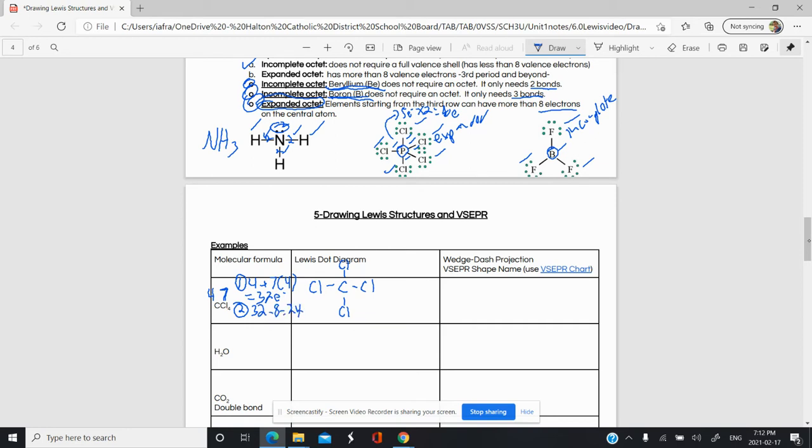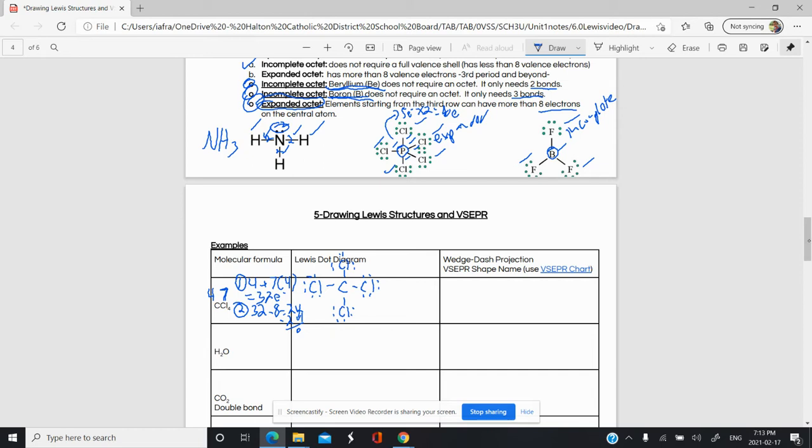And so what we do is we start placing those electrons around the peripheral atoms until they're all happy. And then we can go ahead and place them on the central atom until it's happy, if needed. So for chlorine, we need 8 valence electrons. We already have 2 from the bond, so we place 1, 2, 3, 4, 5, 6. 6 are placed. We have 18 left to place. Let's go try it here. 1, 2, 3, 4, 5, 6. So a total of 12 are placed. We have 12 more left to place, and it looks like we can place those on our chlorines to make them fully happy. So our chlorines are all stable, so we just placed 24 here, 0 left to place. They all have their full valence shell.